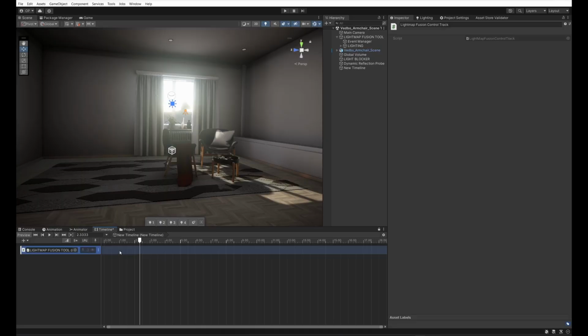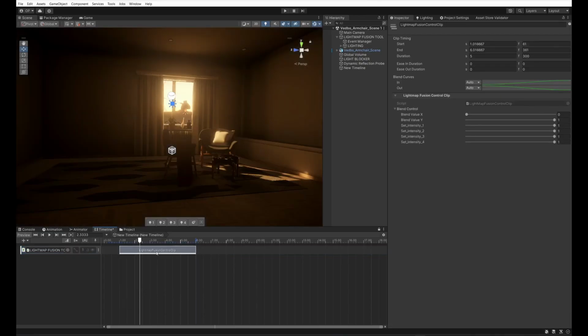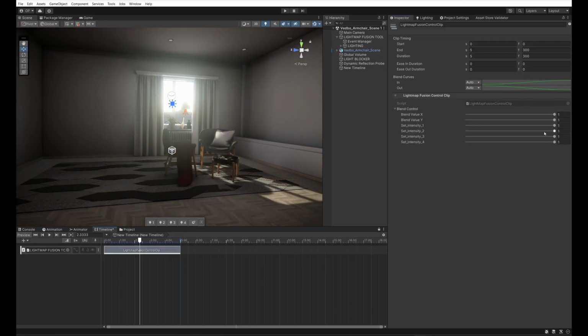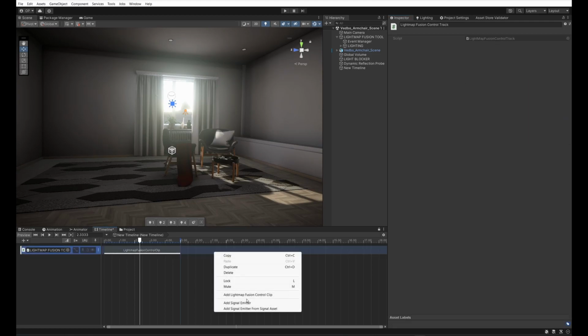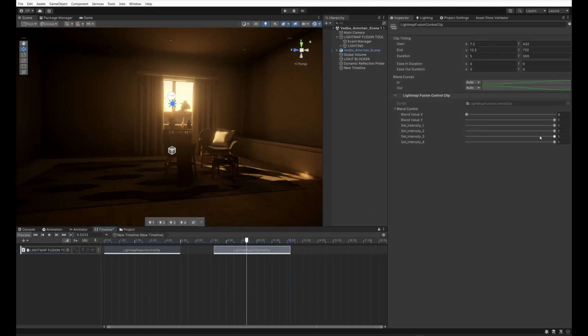Then, for each of the states, we right-click, add LightMap Fusion track. And when we add it, a track is created here, which we can right-click and create another, and put it in another state, for example, this one.